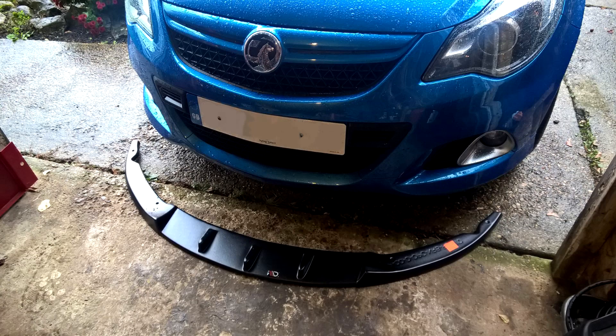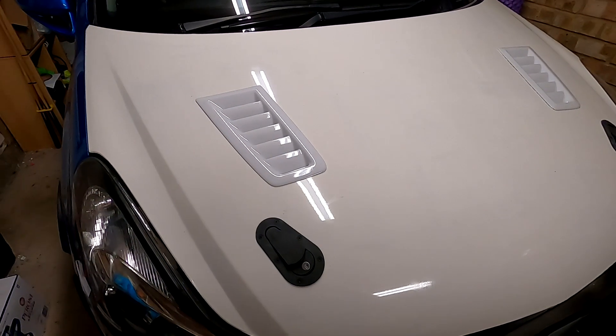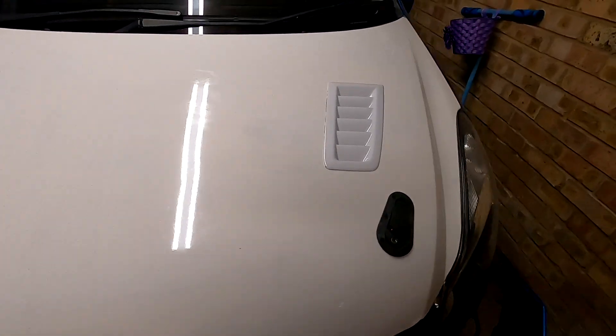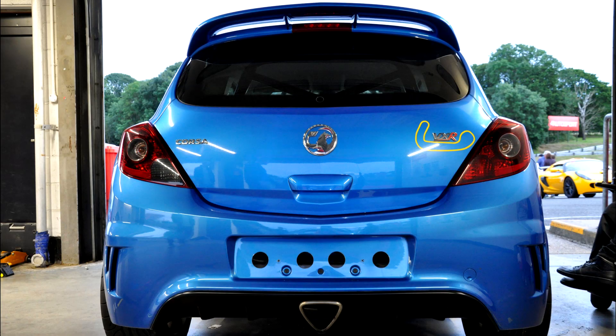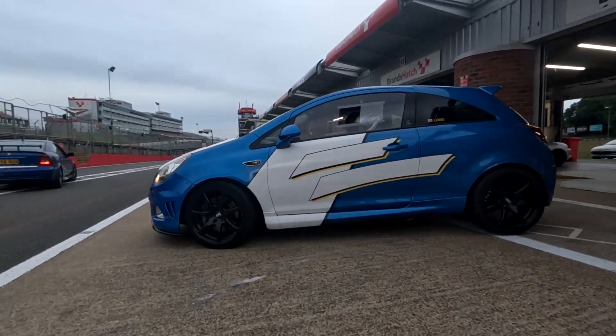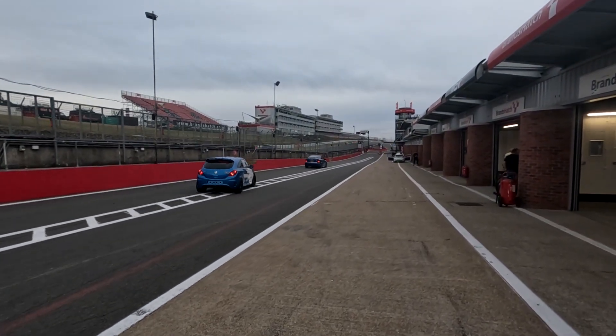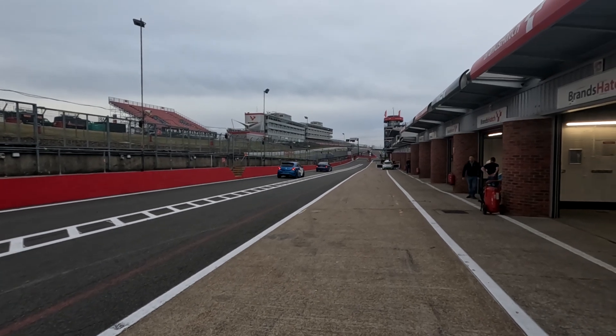In terms of aerodynamics, there's nothing more than a smooth Nürburgring front splitter, and the bonnet has been vented to allow air to escape and hopefully push the car down a little. There are also holes in the rear bumper along with vents opened up to allow air to escape and to some extent push the rear of the car down. The car has the standard VXR rear spoiler which probably provides a marginal amount of downforce. I did consider an adjustable rear spoiler but it doesn't feel like it really needs it, and I'm conscious that adding rear aero could unbalance the front.